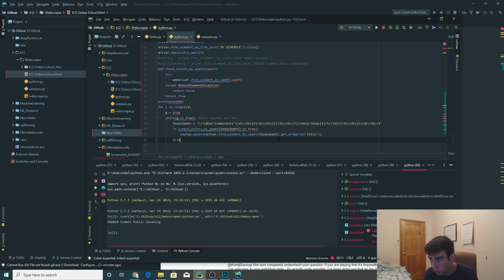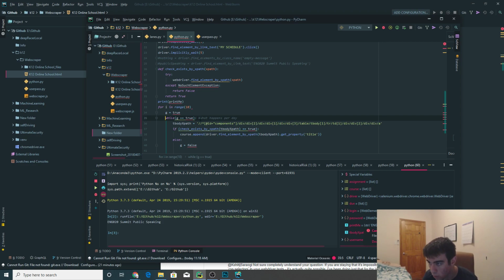And what we're going to do in the else statement is else G equals false. So what that should do is now for 10 days, each day it's going to do this. So it's going to grab the title of each and every day. Okay, that's good. That's what we need.